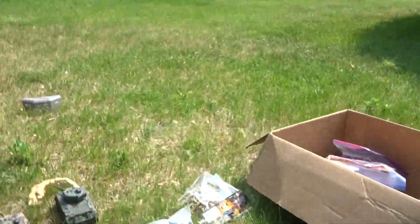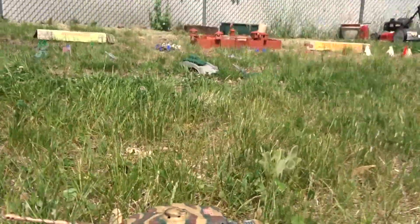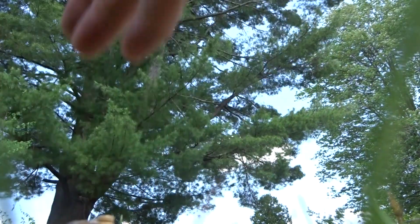Then over here, I was just messing around a little bit. We've got an old motorized tank from back in the day. It doesn't say what year it was, but this is New Ray Toys, and it's motorized. If you take this off here, there are batteries in there, and this will actually move. I had three of these tanks, and some were broken, so I got rid of them.